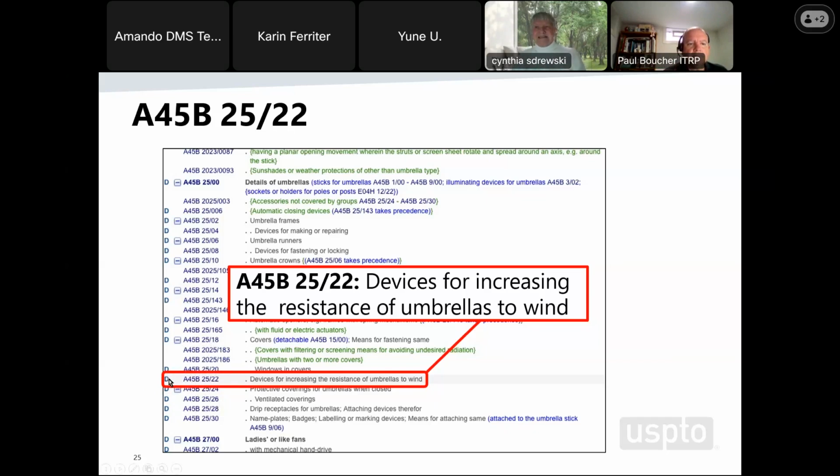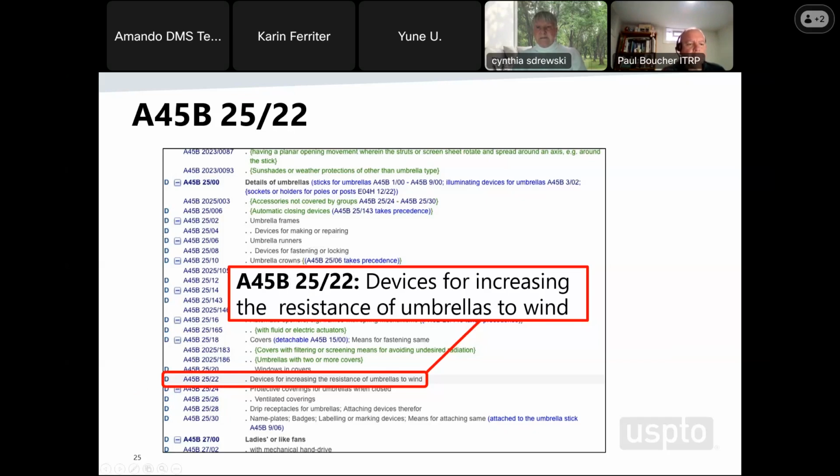And if you find a D in front of a particular CPC value, notice that above there is not a D. So not every CPC value has a D. But if it has a D, it means there's a definition, so there's perhaps more information you may find out about this CPC value.